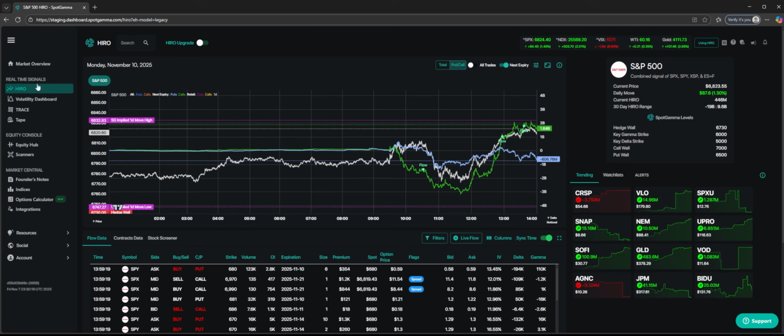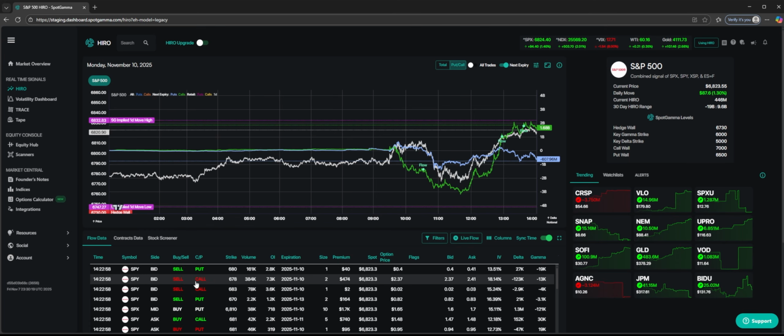Now, there are a couple of different things here to take a look at. Firstly is the graphical representation that has plotted lines that show the notional values. Below that, you have the flow data. These are the actual contracts being posted. This is a very common way to show options analytics. However, using this data coupled with the graphical representation provides a unique edge on showing where the options chains are shifting.